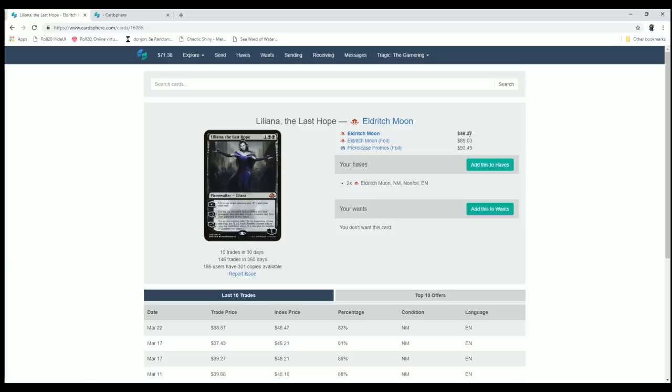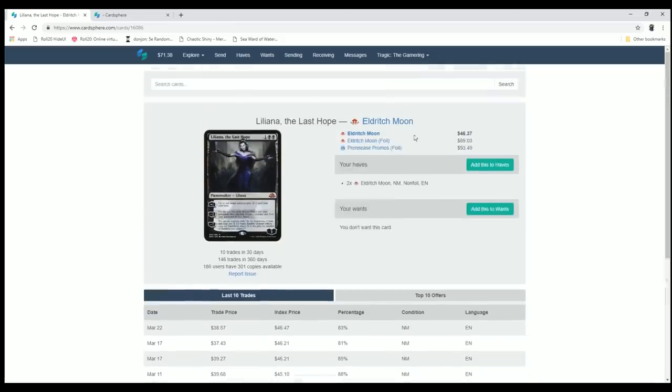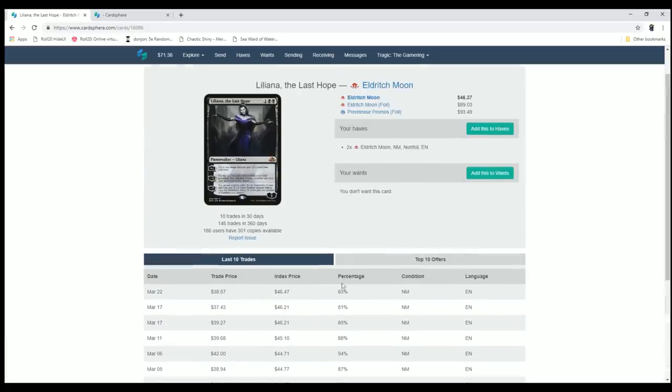Now, compare that to the current TCG Mid pricing, and it's probably pretty close. They tend to be right around that. Often they're a little bit under. But the real story is, what are people willing to offer for this card when they actually want it? So on this list here, you can see the last 10 trades for this card ended up being these prices. On March 22nd, someone offered $38.57 for it, and a trader sent it to them for that amount. That's 83% of the value that it was on that day, which was 46.47, the index price.